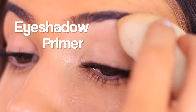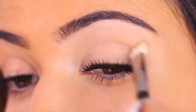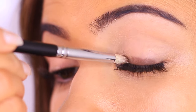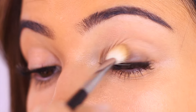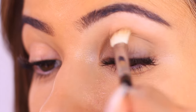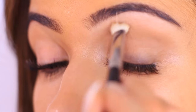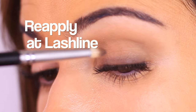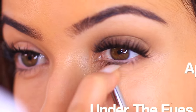For the first step, apply an eyeshadow primer all over the lid using a damp sponge. Then apply a slightly lighter shade or even translucent powder from the crease line up to the brows. Apply a darker shade right at the lash line using a pencil brush — this creates that smoky effect. Blend that out using a mid-tone, bronzer, or contour, as long as it's matte, blending from the lid into the crease and upwards toward the brows. Leave a slight gap underneath the brow arch for a lifted effect, reapply at the lash line if needed, use whatever's left on the pencil brush under the eyes for a smoky sultry effect, then finish with mascara.